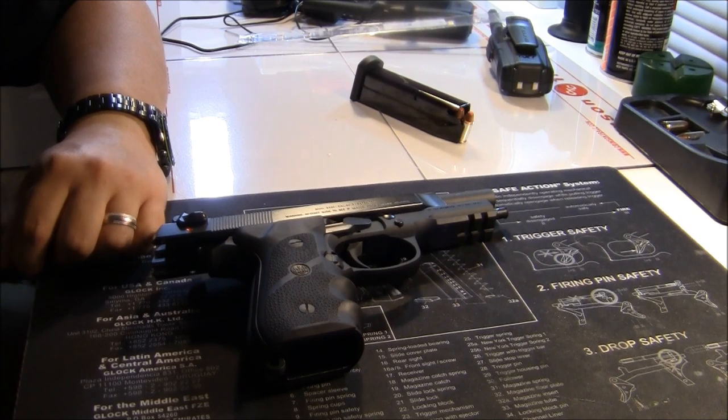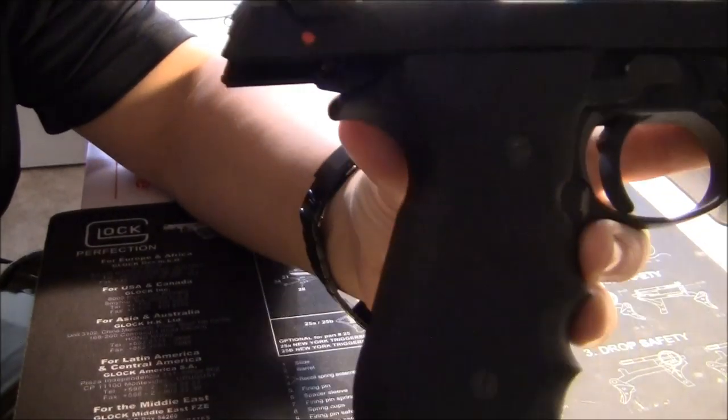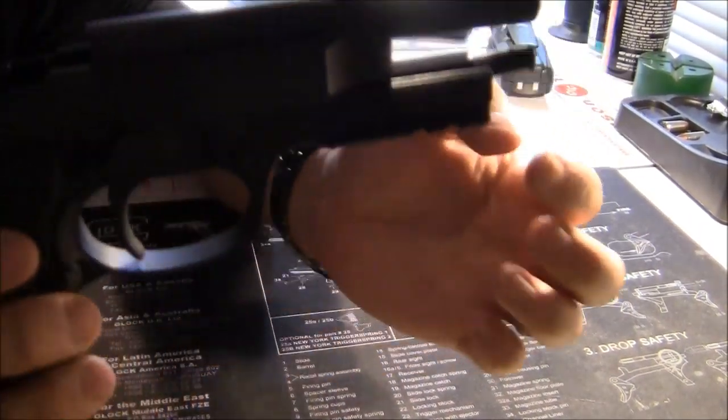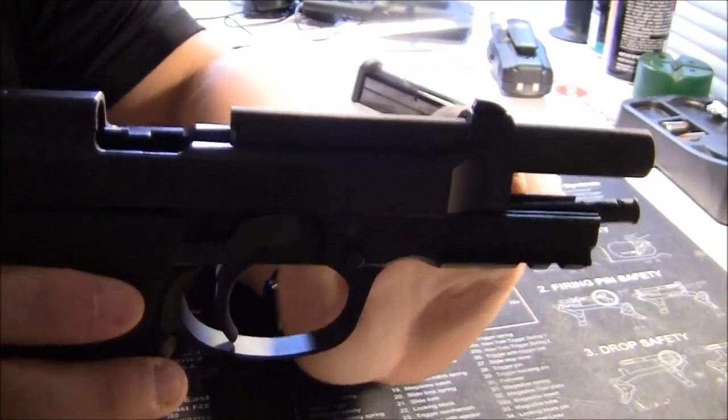Also, a big thing is ammunition. A lot of questions about 9mm stopping power — I promise 9mm hollow points or defensive loads will get you there; if not, shoot them again. But anyway, what we have here tonight is the Beretta Model 92A1. The A1 denotes it is a rail gun — it does have a short Picatinny rail here beneath the muzzle.